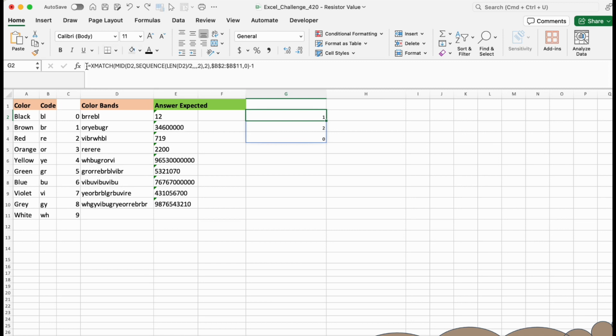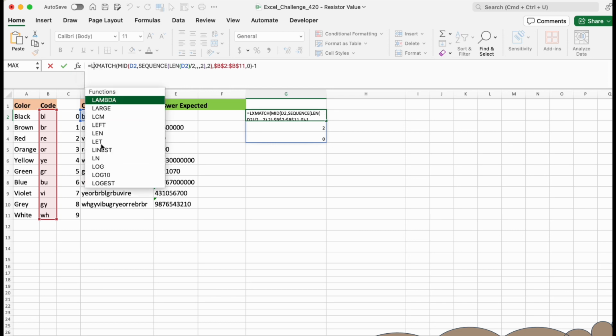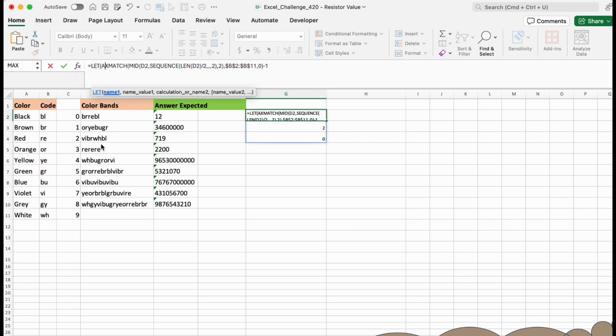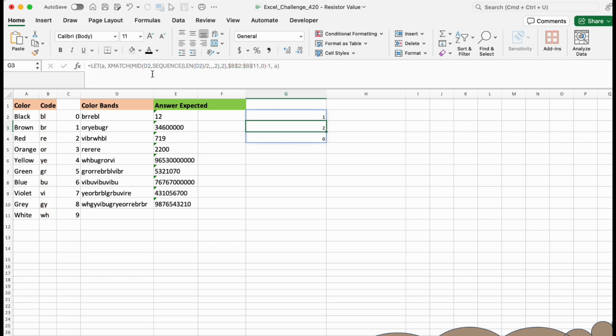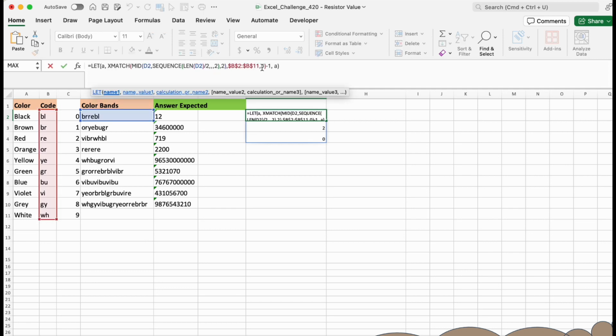Because we want to separate this and don't want to use a helper row, we have to use our LET function to hold what we've just calculated. So let's name it. You can give it any name: A, B, or code. I'm naming it A, equal to the whole of this. If I want to see if I did my LET function correctly, I call my A within my LET function and I have it. In the LET function, I've named the whole of what we just calculated as A, so I can use A in my calculation within my formula.